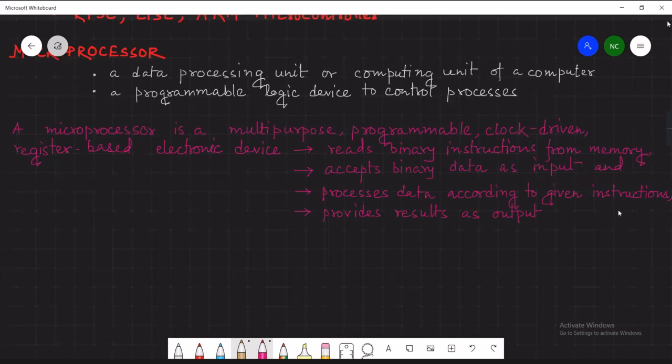So through these we can define a microprocessor.